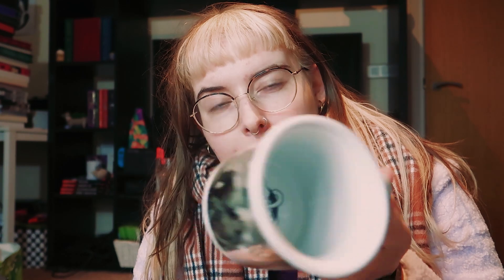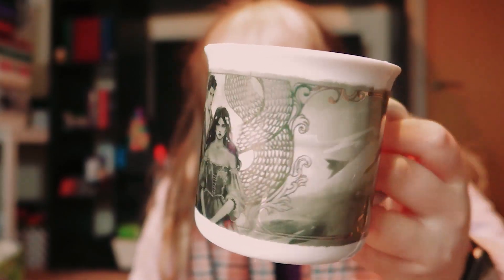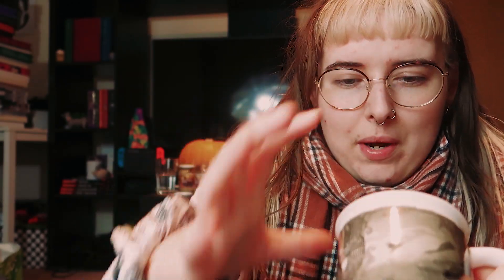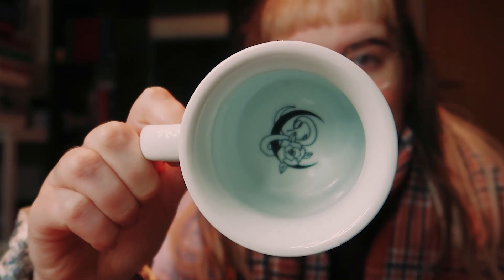Then we have a mug — a Kingdom of the Wicked mug. They've been doing a series of these mugs — I think two or three so far. I have a Daughter of the Moon Goddess one and a Bear and the Nightingale one. They usually have a little thing at the bottom as their shtick. I really like the design, I like that there's foiling on it, I like the artwork. There's a little detail inside, though it's not quite central. It's also hand wash only, do not microwave — which kind of defeats the purpose of a mug.